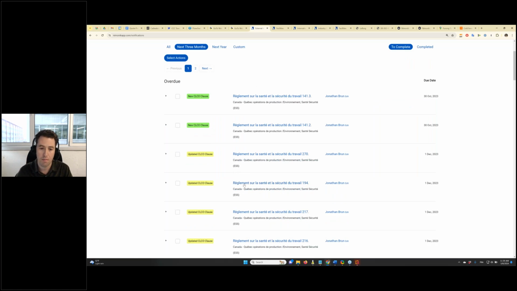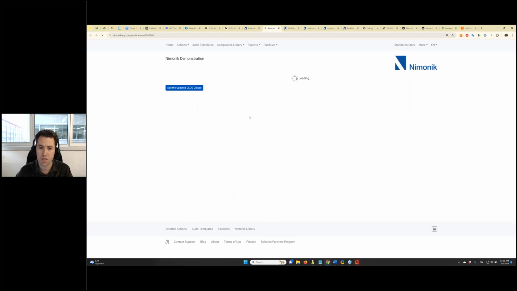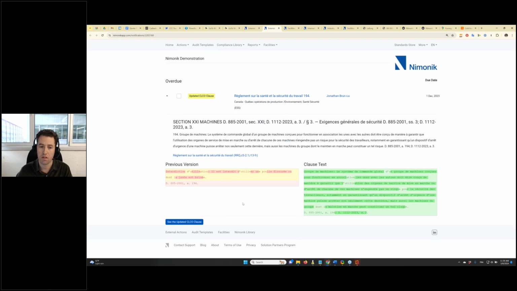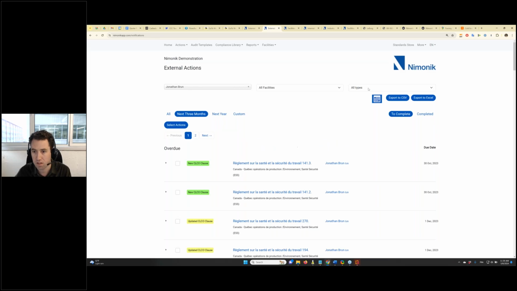So here I have an example of a document that's been updated at the provision level. If I click on it, it will take me to a view where I see on the left-hand side what's been removed, and on the right-hand side, what's been added. This functionality is again linked back to that XML version of the document. We'll only be able to offer that for certain standards, but we will offer a redline version for the entire standard.